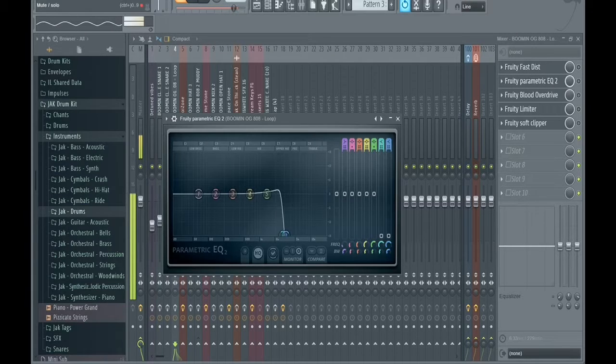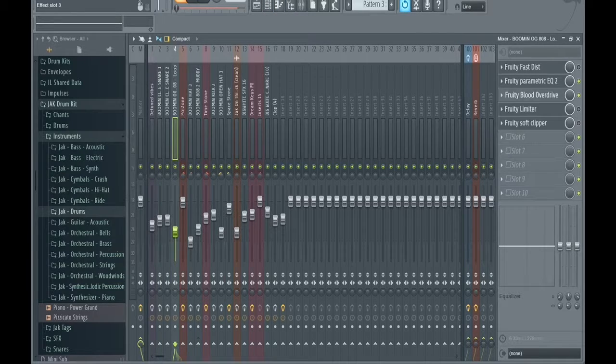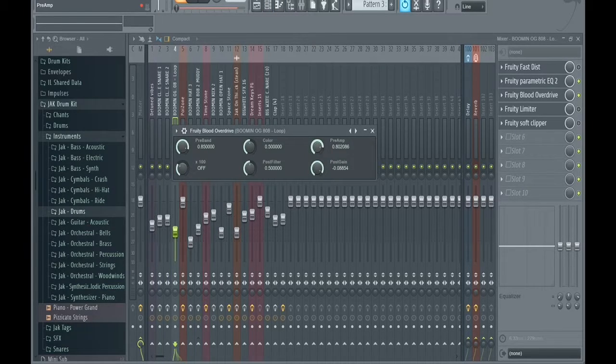First thing I did, I went to the equalizer. I did cut out some of the high end over here. Some people don't do that, but it's your preference. It's just what I do. The overdrive is huge in this because as soon as I cut it on, you'll hear the saturation of it. And all I did is take the preamp up. I kept the post gain up. I took it down a little bit, gave it some color, post filter.